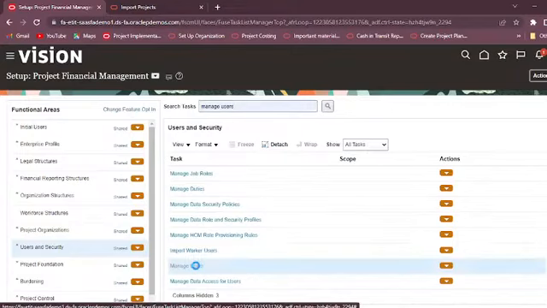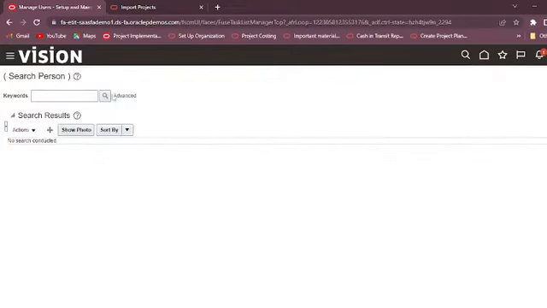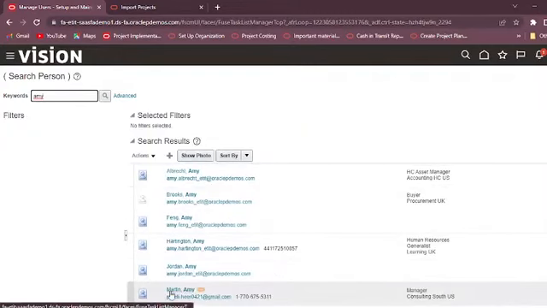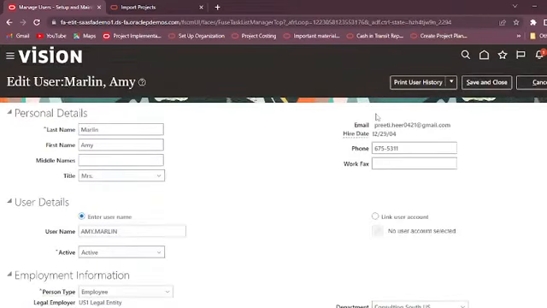Manage users, because we need the email information of the user. So we are selecting this user as our project manager for this project.